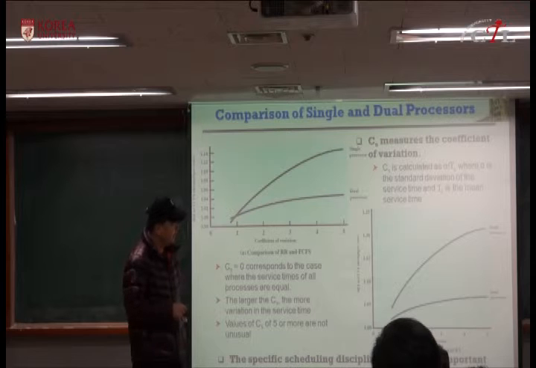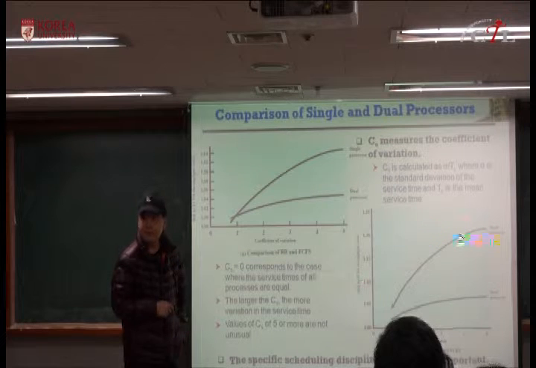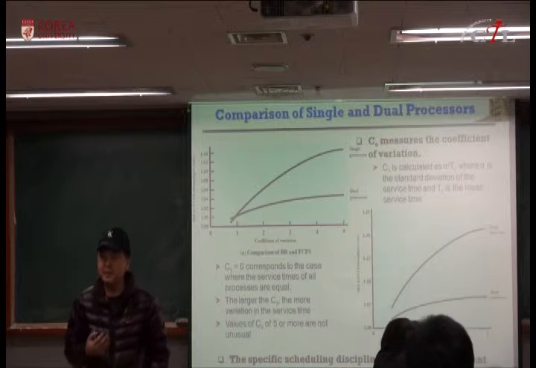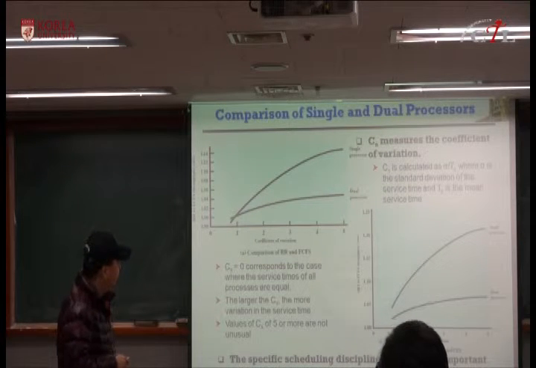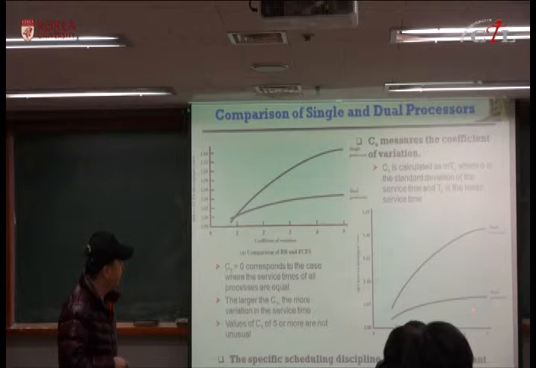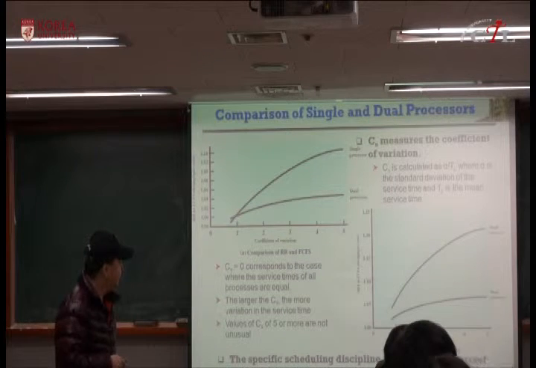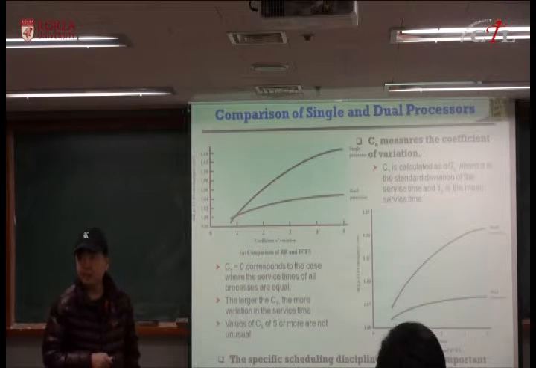So in this graph, it's comparing shortest remaining time versus first come first serve. So shortest remaining time should give much better performance, right? Because it's more complex. In a uniprocessor environment, as the variation becomes bigger and bigger, it can give more than 20% throughput increase compared to FIFO scheduling. But in dual core, it's only about 6%, something like that, right?